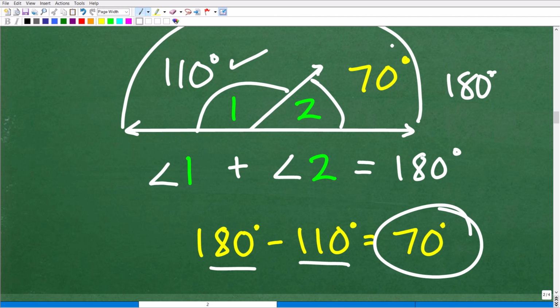So those are the angles, and this problem here is a very classic type of geometry problem. You will see this on various geometry chapter tests, midterms, final exams. You probably see something like this on the SAT or ACT if you have to take one of those exams. So this is a classic type of word problem.